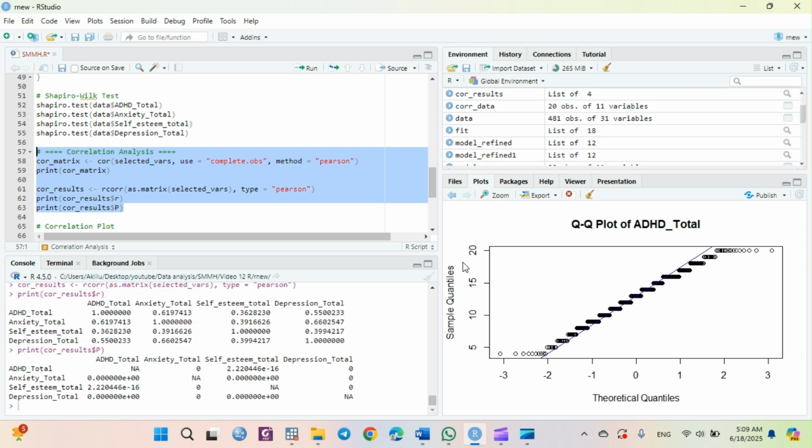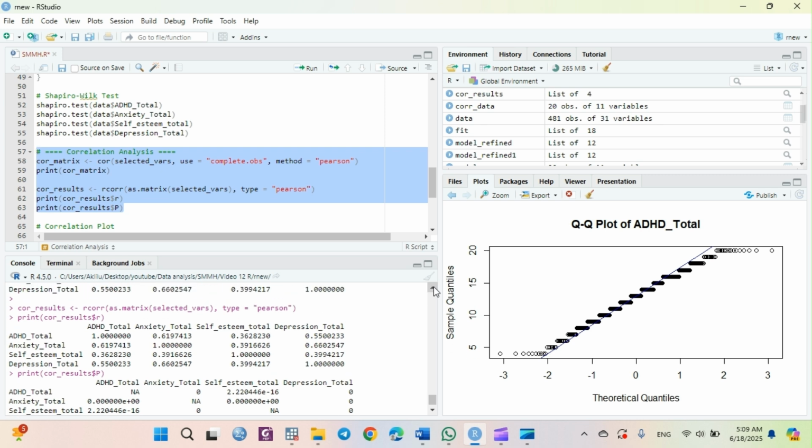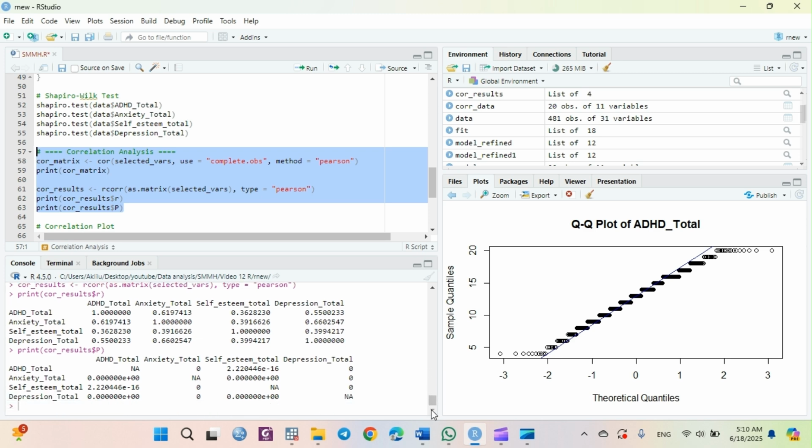Okay, here it is. The Pearson correlation coefficients are generated here. ADHD with anxiety is 0.62, with self-esteem 0.36, with depression like this. The first one is the coefficients, and these are the results of the p-values.